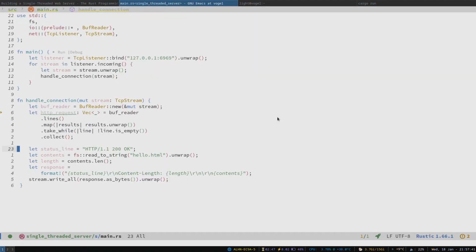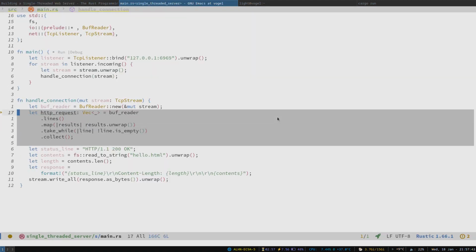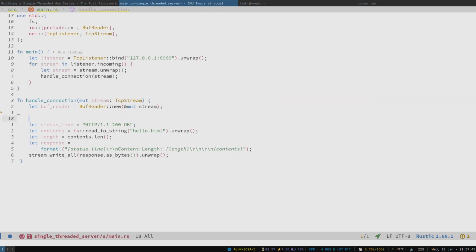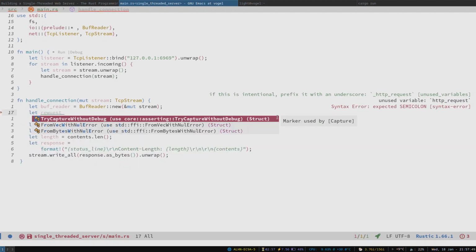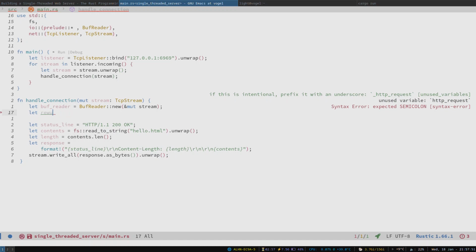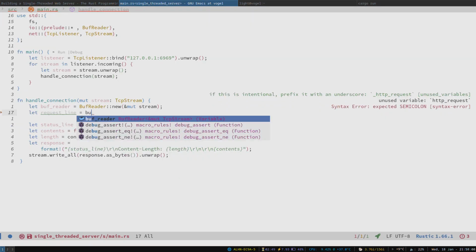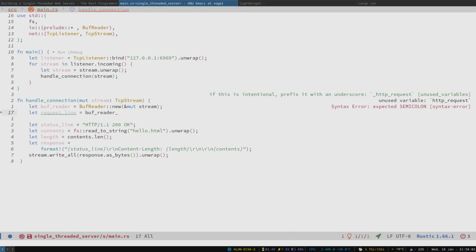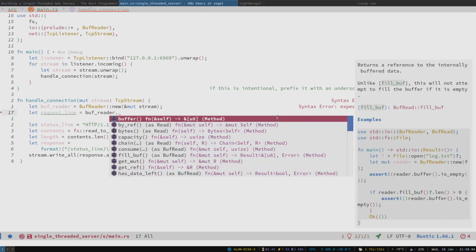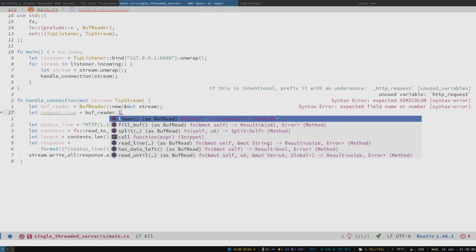So basically we need a request line. We don't need HTTP request now. Line equals, it is a buff reader, so we buffer it up to read all at once. So we first need lines.